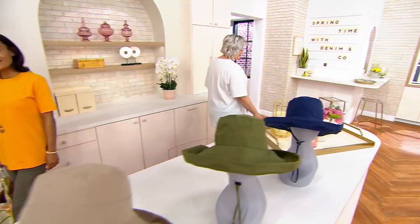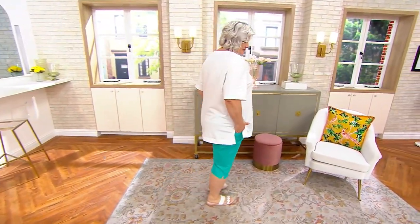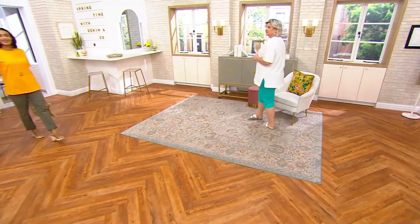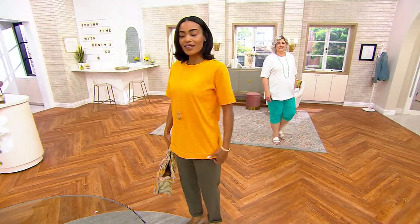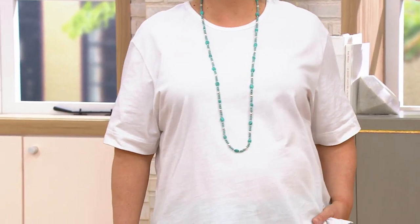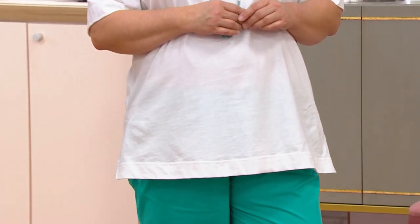Essentials are problem solvers, wardrobe builders, must-haves for anyone getting ready for spring and summer. Many of you are opting for the buy more and save — if you know you'll be wearing a white t-shirt for sure, get a couple so you always have one ready. We love black year round, so get it in this great 100% cotton jersey. Pam is five nine and a half, modeling it in the 1X — the white is not see-through or flimsy.